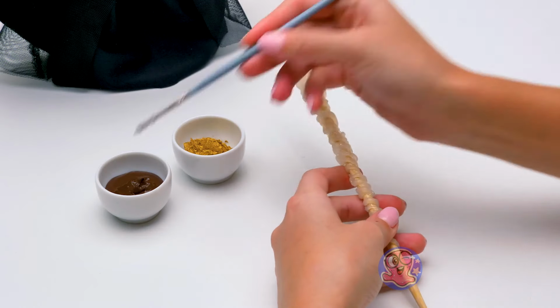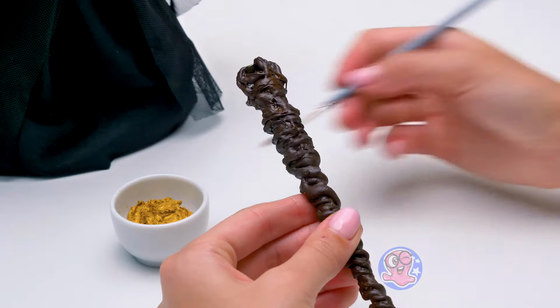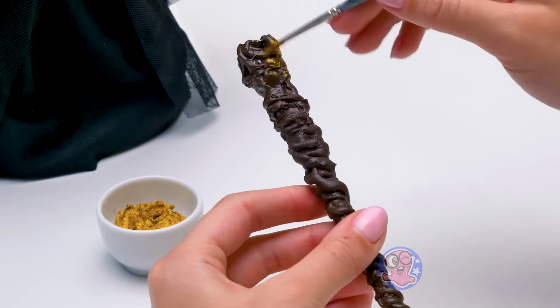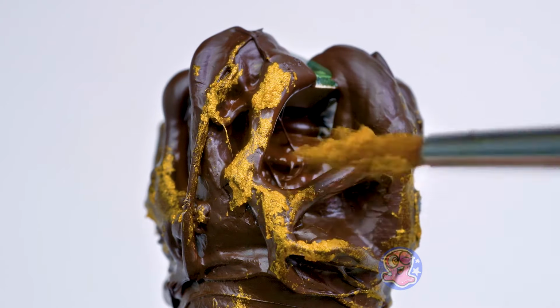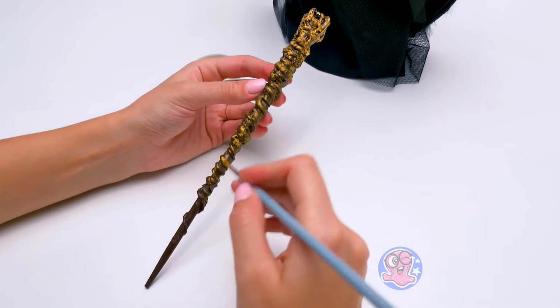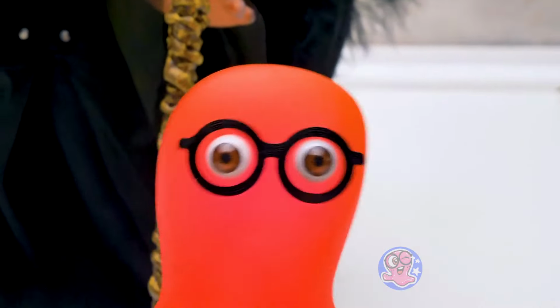Now it's time to paint it. Whoa, this really looks like tree branches joined together to give Maleficent her magic power and strength. And to make it look even more magical, a touch of gold paint. All done. Aha! Beware the enemies of Maleficent! She has feathers and a magical staff!